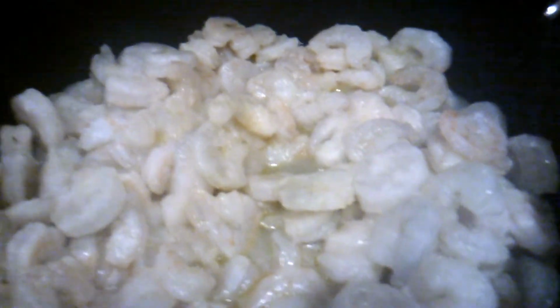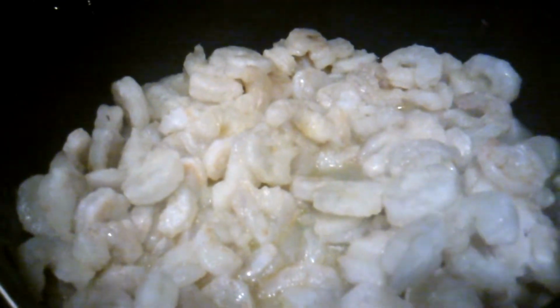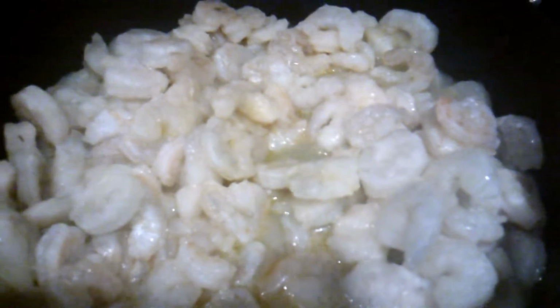But I'm making this, you can have it with rice, because the first time I made this, we made it with rice, which was good. But we wanted to try it with fettuccine. It's like flat noodles. So we wanted to try it with the fettuccine. My husband is not a big fan of fettuccine, so I'm making him some rice. So I'll show you both versions when I get it done.